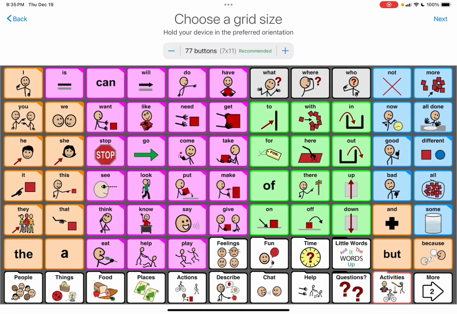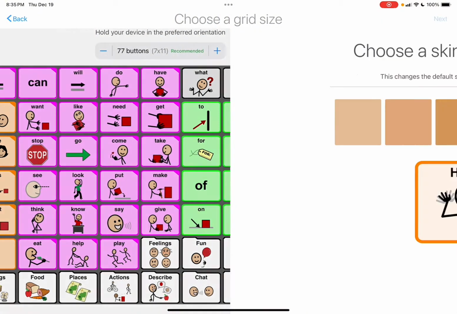Some of this has to do with motor planning, how these programs are set up for motor planning and learning vocabulary. So I'm going to stay at 77, the recommended, and I'm going to hit next.